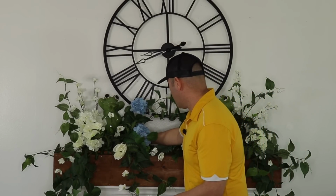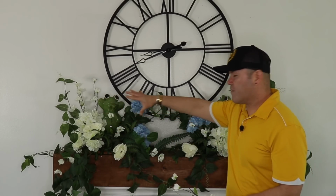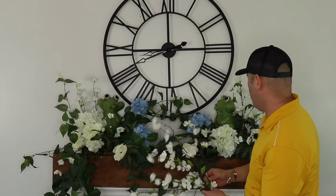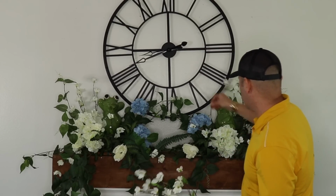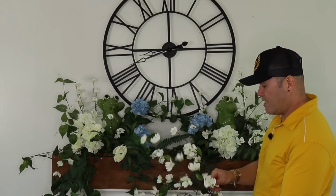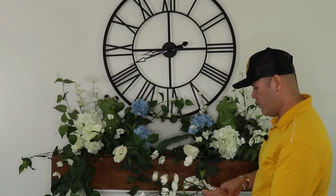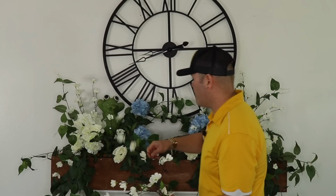Never forget to go behind the arrangement, because that's what's gonna give us focal point all throughout the arrangement versus just having focal point in one area. All right, so now I'm gonna bring one for Lawrence over here on this side. And it is so important that you have good foam, because as you guys can see, I don't even have to poke really that hard because the foam is really good quality. It's the Oasis foam, and it really just holds all my arrangement.